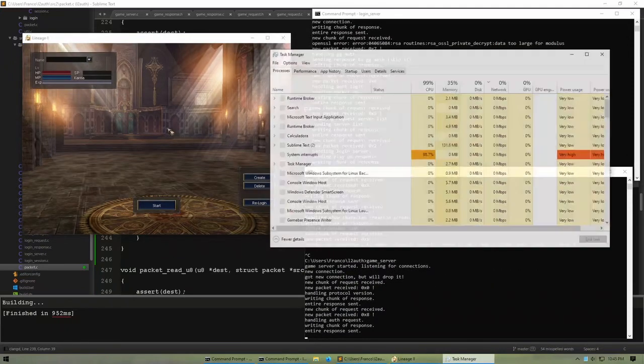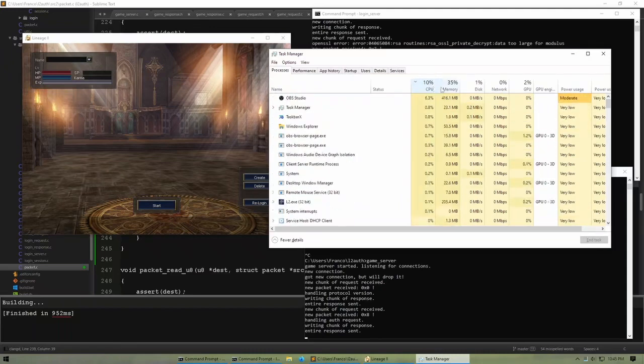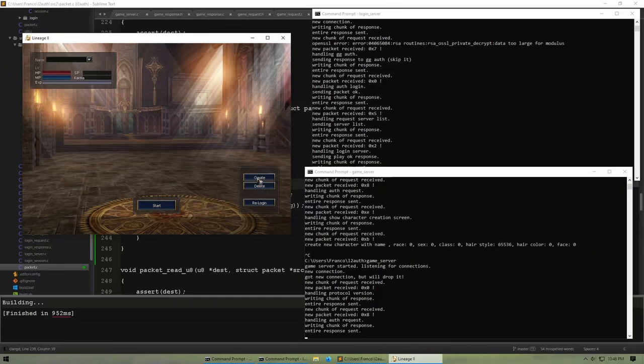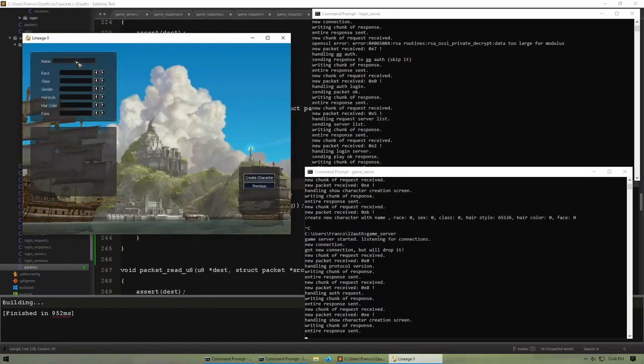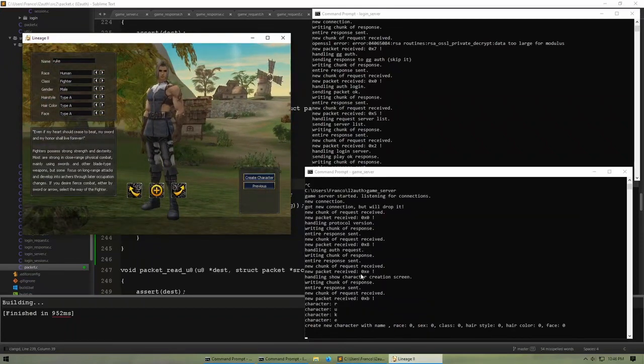Do I have something running in the background? Something is using way too much processing power. Okay, create. There we go, create. So we are reading this properly.